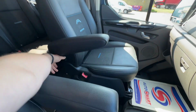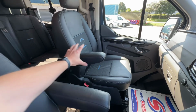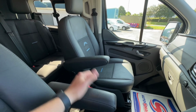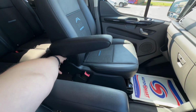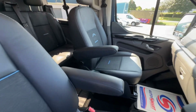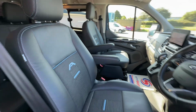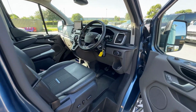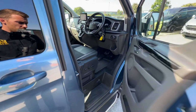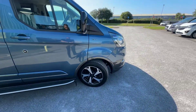And of course, another feature which I think is really nice on this is that it has got the 2 captain seats in the front. So that gives your passenger some adjustability for their seats, so they've got backrest adjustability and things, lumbar support down here, but also an extra armrest as well. And maybe if you've got kids, it is nice to be able to see through and maybe gain access as well into the back just there. But lovely condition inside, of course, that automatic gearbox as well, and very much following the theme of the outside is that it is in really, really good order.